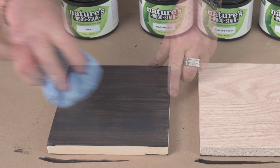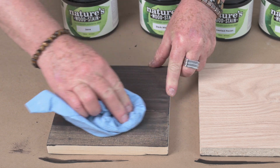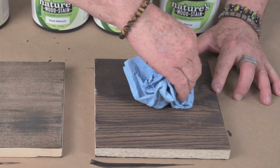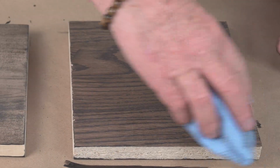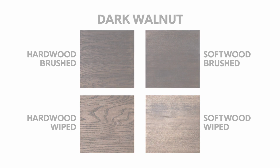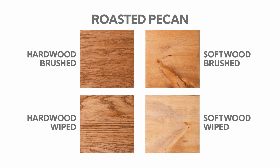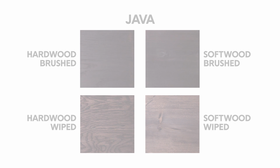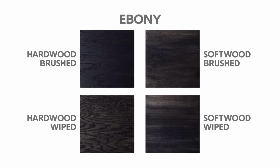For a softer look, you can wipe back the stain off of your wood. I personally like this technique as it makes the wood grain much more prominent. If you want a deeper, darker look, you can add 2 or 3 coats.